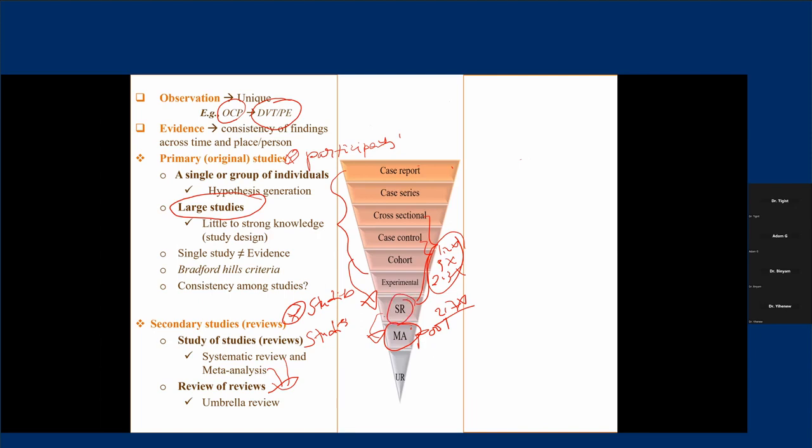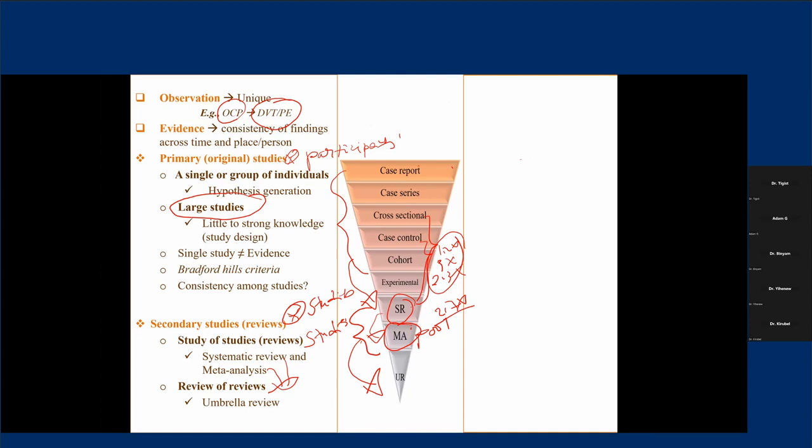So in umbrella review, what we do is we collect a number of systematic review and meta-analysis studies and try to see if there is any pattern between them, and we try to see if there is consistency in findings of systematic reviews that are conducted at different times and across different geographical locations. So sometimes you might wonder why we need a further review, because some reviews can be conducted at an earlier stage, and after we have reviews like systematic review and meta-analysis, new evidence can come up. I mean, a unique observation can happen, and we can keep studying those things using other primary studies.